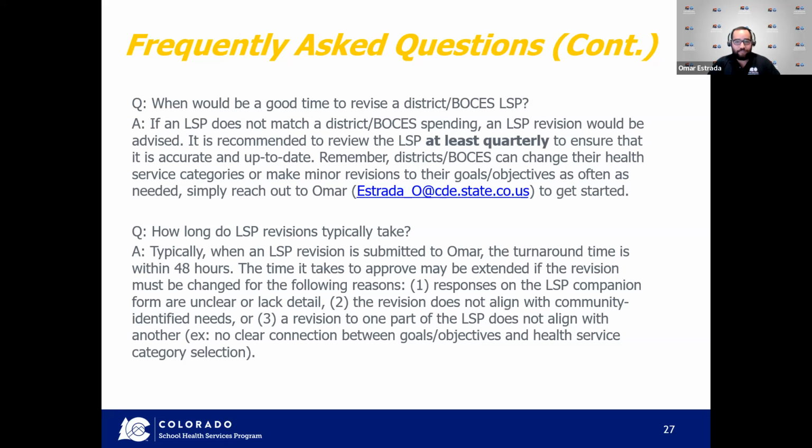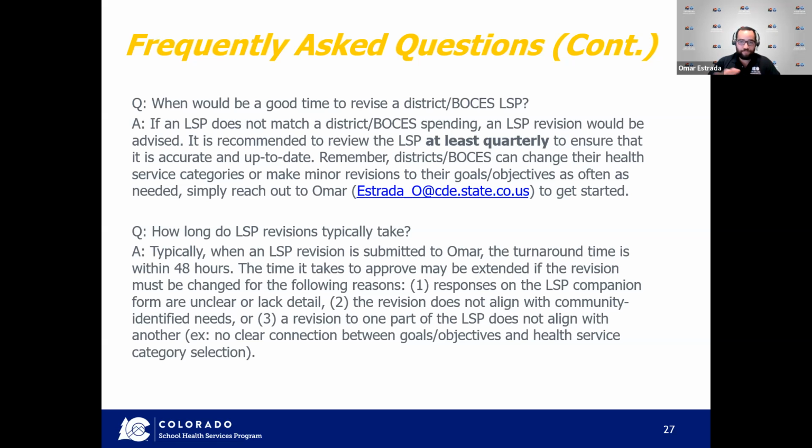And another reason may be if the change doesn't align with other parts of the LSP. So if you're doing a lot of transportation related goals, but you have nursing and mental health selected and there's really no mention of that, I may go back just to make sure I understand how those dollars are being spent. So making sure that there's a good harmony between the categories and the goals and objectives and the health needs of the community, of course.